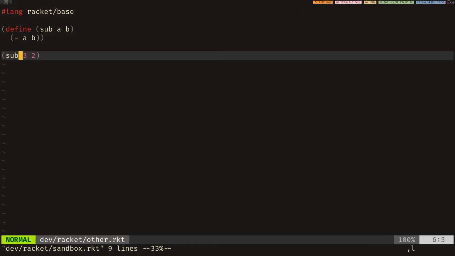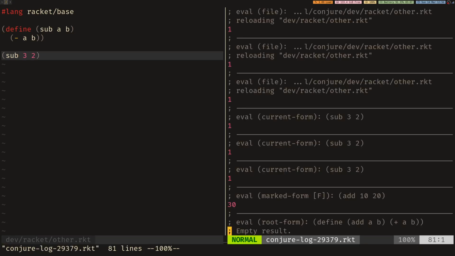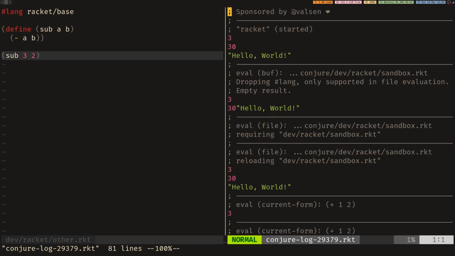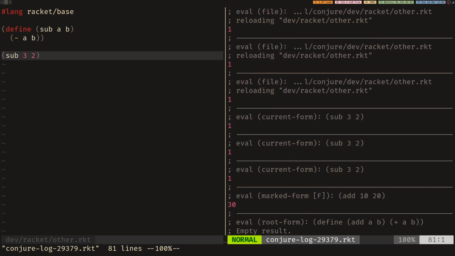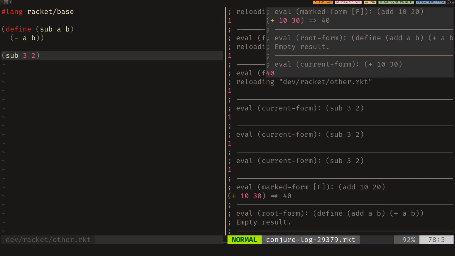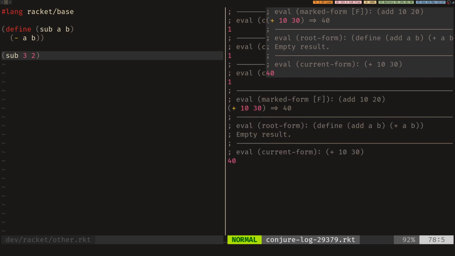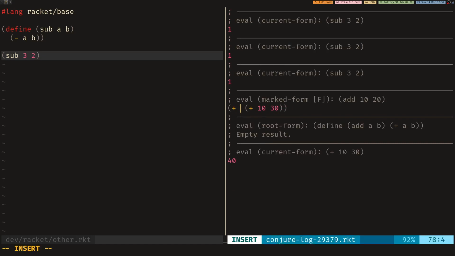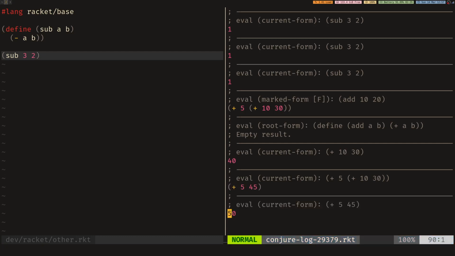But the neat thing about this, in my opinion, is that if I do comma LV, log vertical split, we get the log here. And every evaluation I've done ends up in this file. And it is just a file, it's a temporary file that we can edit and modify. It's just a normal buffer. You can write this file if you want to, if you want to save your notes. And the beauty of it is, we can just keep doing stuff here. I'm only doing math here, it's not particularly impressive, but we can keep adding to it. And this interface is the common interface that all Conjure clients have.